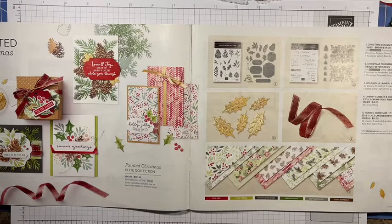I'm going to share with you how to make a fun pocket style envelope using the Painted Christmas Suite from the Stampin' Up! Holiday Catalog starting on page 16. This is one of my favorite suites. I really like the designer series paper and the Christmas to Remember stamp set.